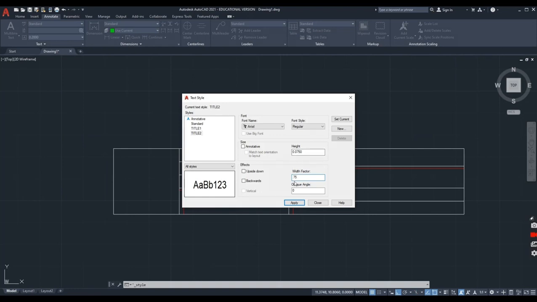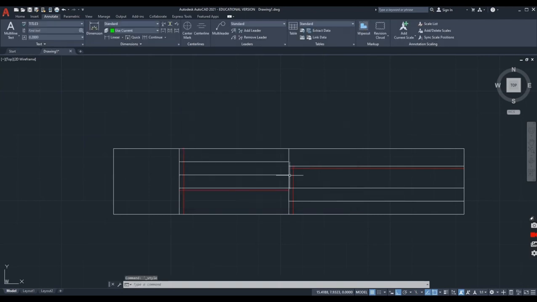I'm going to make that width factor 0.75. Pick Apply, excuse me. I'm going to pick New. This will be Title 3. Make sure it's highlighted. This is going to be 0.187, and again the width factor of 0.75. I'm going to pick Apply, and then I can pick Close.